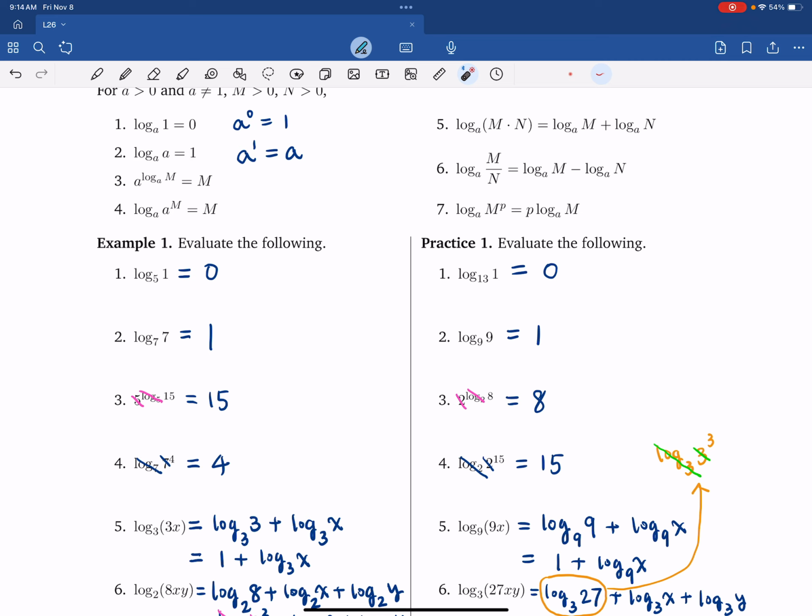But what happens if you don't have the same base, but you still have an exponent inside? So this p right here is the exponent. You cannot just cross these two out and say the result is p because they don't have the same base. But you can do something, which is taking out this p and put it in front of the log, or you could say outside the log as a coefficient. So that's what the property says. You basically take this exponent p outside, put it in front of the log, and that's the right hand side.